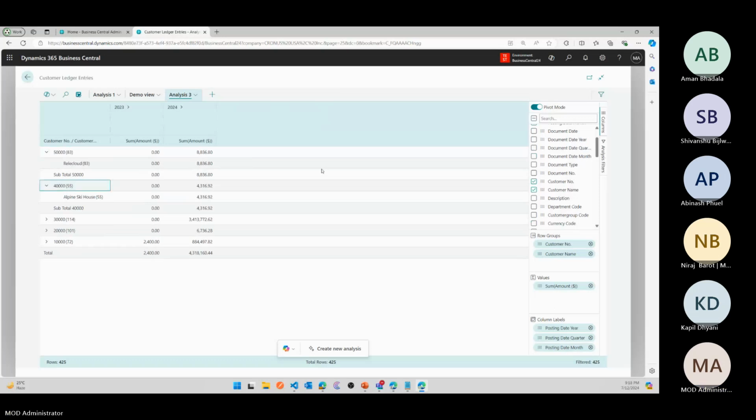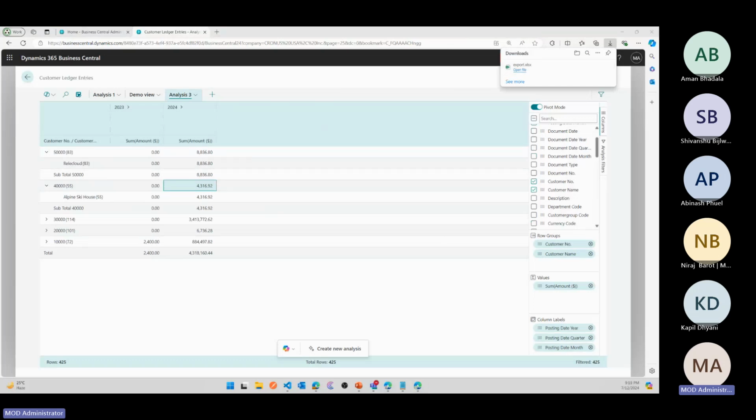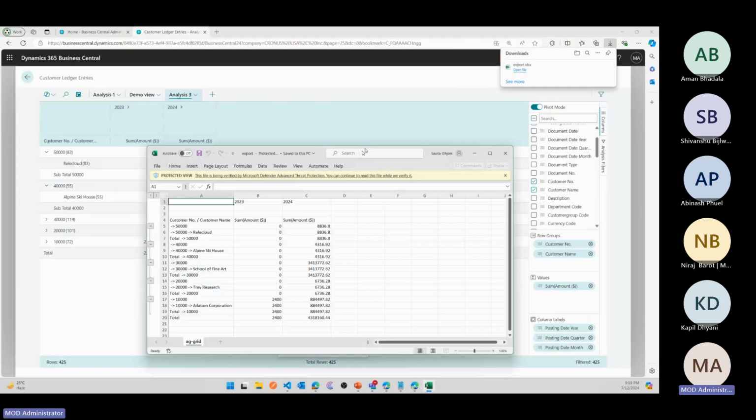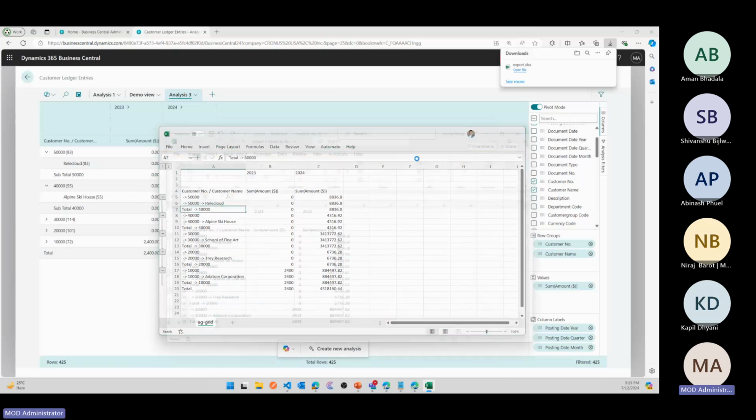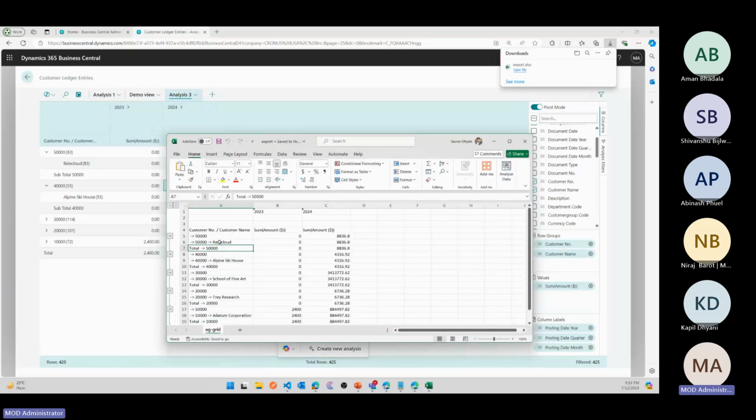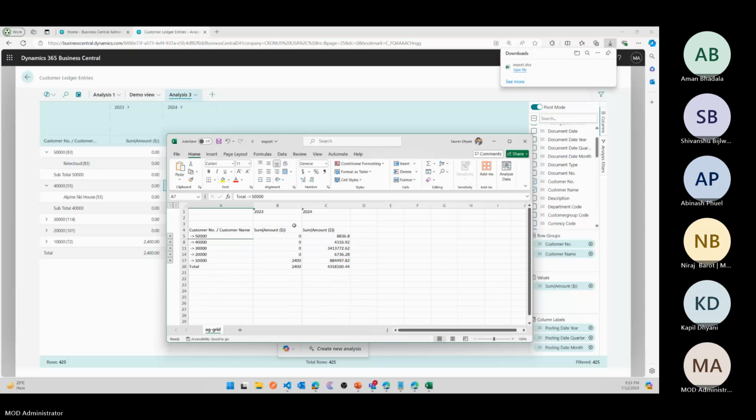And then I can also do a copy with header and also export it to a CSV or an Excel file directly. So when you export to Excel, it'll export the same data that you see on your screen into your connected Microsoft Excel, which doesn't look that good from that perspective. But this is supporting the Excel grouping feature. So this is the Microsoft Excel grouping feature, and you can also expand and collapse those sections here.